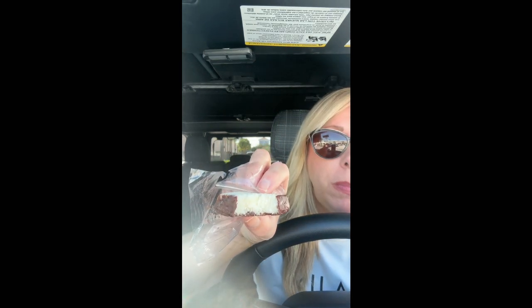Oh, they're pretty good. They have coconut inside. They are really, really sweet. So you definitely would not need to eat a lot of these, but they're pretty good. I would get these again. They do have different flavors too. I saw like pina colada. These would melt at the parks, but very good. I might have to get one at the parks again to see if they taste the same. It's been a while since I've had a coconut. I don't know if they're called coconut patties in the park, but anyway, these are good. Definitely 10 out of 10.